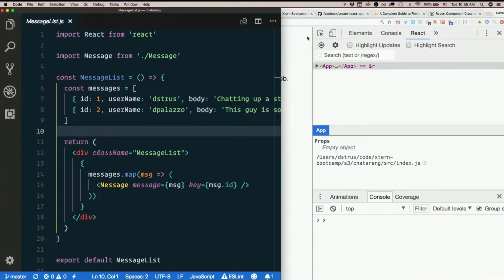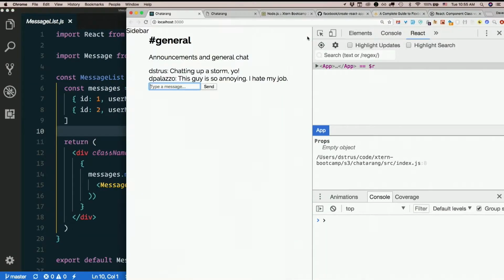Which component do you think should have the list of messages? So part of the question here is how many components or which components need access to that array? And you have to make sure that it's stored in the state of something that is a parent of all of those things, right? So it needs to be at least high up enough in the tree that it can pass it down as props to whoever needs it. So where do you think it should be?